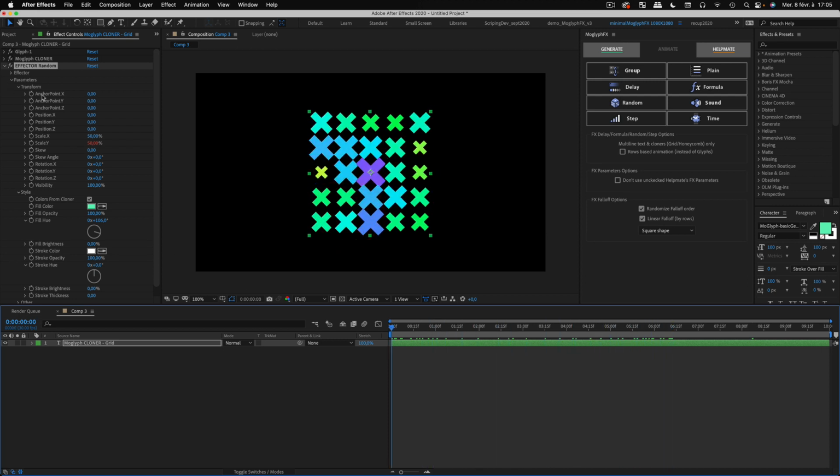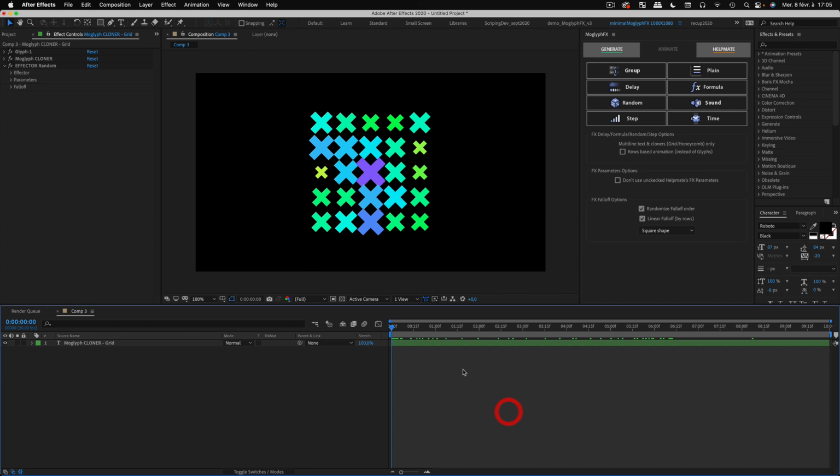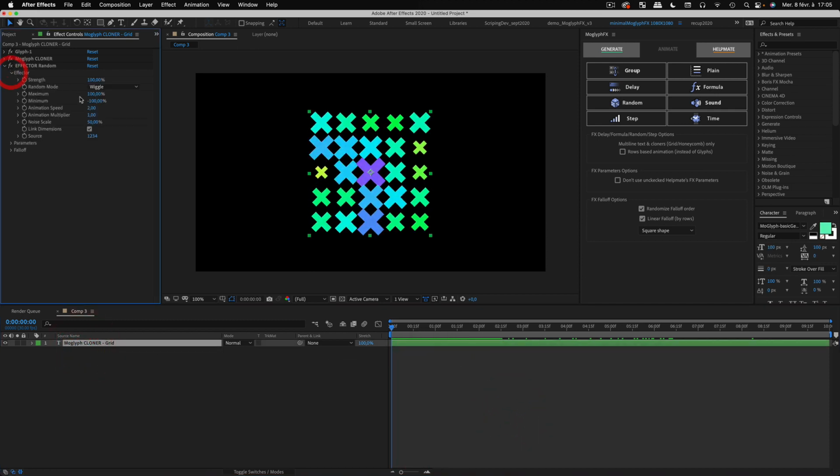Okay, and if you want to change the animation, you can just play with the effector's different options. As I said before, the plain effector had just one single strength option, but the random effector has way more options to play with. You have the maximum, the minimum, the mode of random.